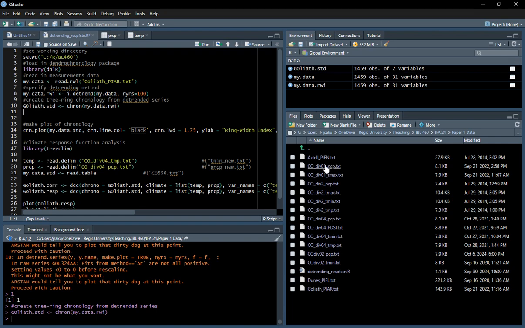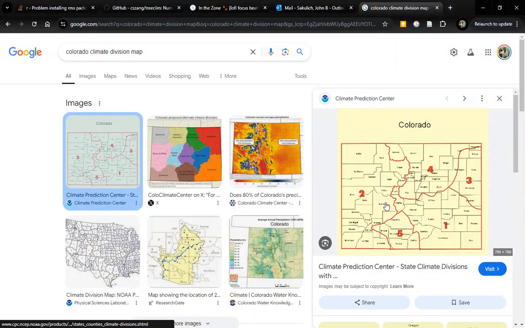So, we've got climate division 1, 2, and 4. Mount Axtell is in climate division 2. It's over here in Gunnison County. So if you want to use the Mount Axtell spruce, I would use anything from division 2. Mount Goliath is in climate division 4. It's over here in Jefferson County. So climate division 4 is the one to use. The sand dunes are down here in division 1, so you can use division 1. Division 5 might be better, but we don't have the data, do we?